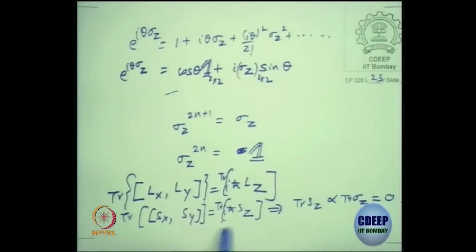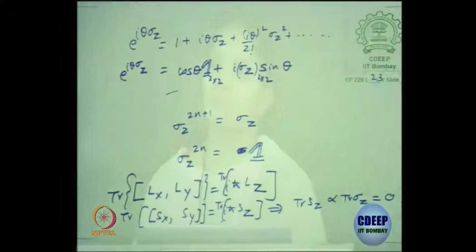How can you go about it? One is to use this property and try to figure out the 2 by 2 matrix which will satisfy this. The other is to use logic from the Stern-Gerlach apparatus and try to figure out what Sx and Sy are with these stringent conditions. They have to be traceless, and the eigenvalues of sigma x and sigma y have to be plus or minus 1. You can use various methods and try to figure this out.